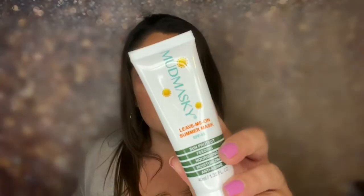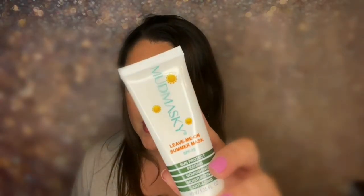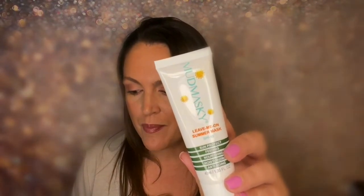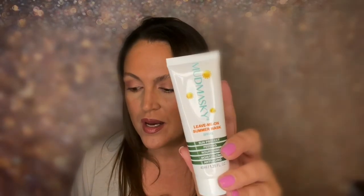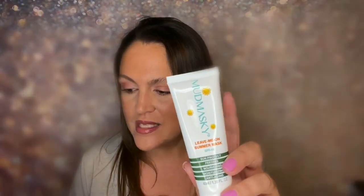2022. Next product here, yes, one of my favorites, I have to say, Mud Masky. This is so good. This is a summer mask. Leave me on. $45 value price. Wow. Lightweight, SPF 15. Not bad. Cruelty-free. And making your skin less oily, moisturizing without any oily patches. I like that. It's anti-aging, you know, and nourishing flowers.